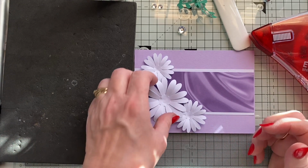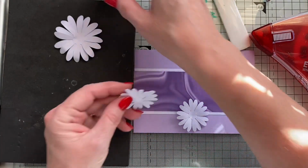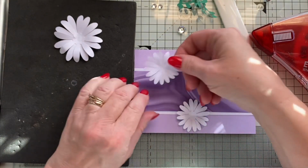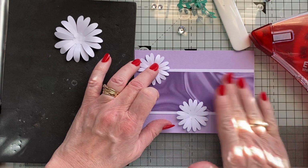But ladies, when you do it in the class, you can put whatever you want on. You can get a topper with the sentiment on, or you can get a peel off. You can do some white and a peel off.